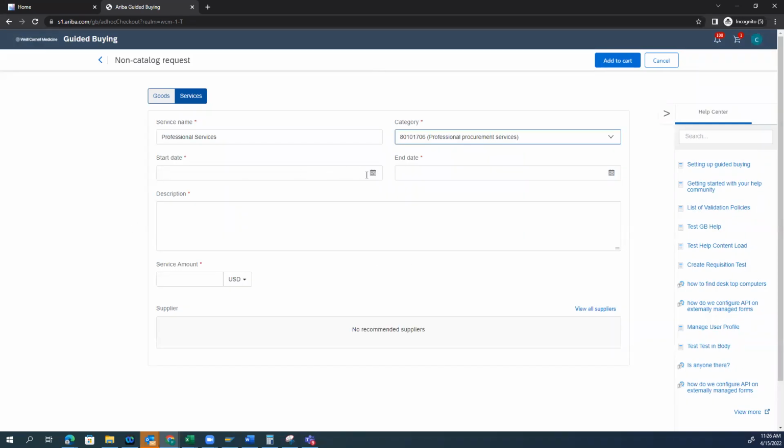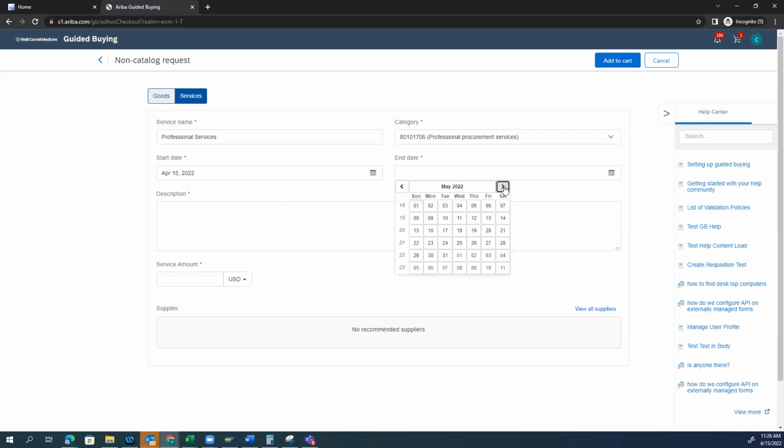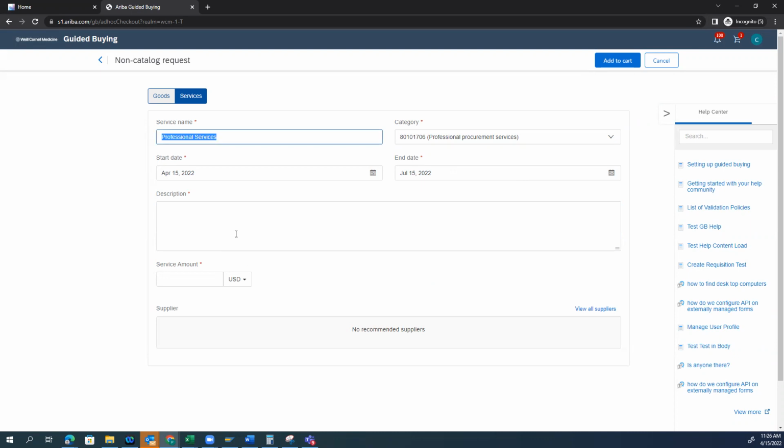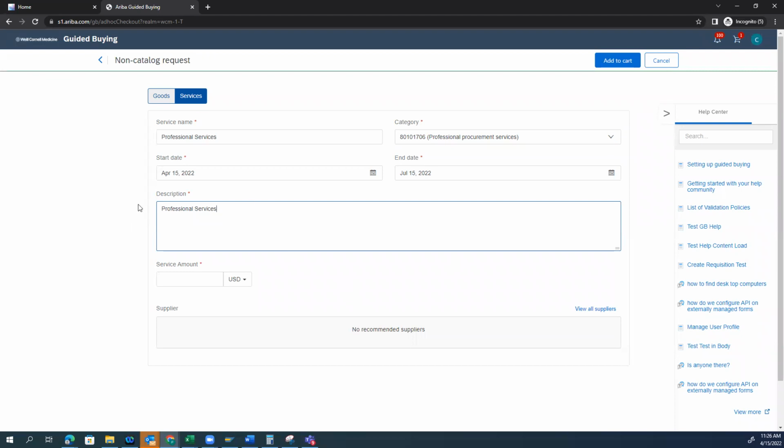Okay. Start date, when is your start date for this service? Let's say starting from today, and for the end date, let's take an example that this is a 3-month service. Description is a long text. If you want a supplier to know more details, you can always type this here. I don't think there is any limitation on the amount of text you can put here. Service amount, because this is 3 months, let's take 15,000. Each month is 5,000. I'm just taking an example here, but if you have any questions, let me know.